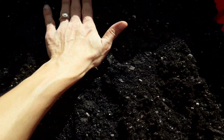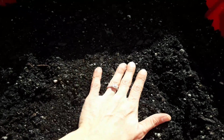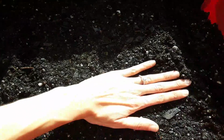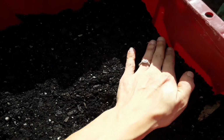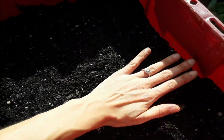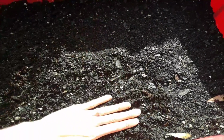And that's it, guys. I'm going to cover this up. I'm actually going to go like this and just move the rows. So you go one side and move the other row to the other side, since we made that little hole. And we're just going to cover this side up. I want to show you sowing them both ways, not moving the soil around versus moving the soil around. These we're not moving. We're going to leave them in a row and see how they grow in a row. And the other side we moved around and kind of spread them all out on that other side. So we'll see what happens, guys.